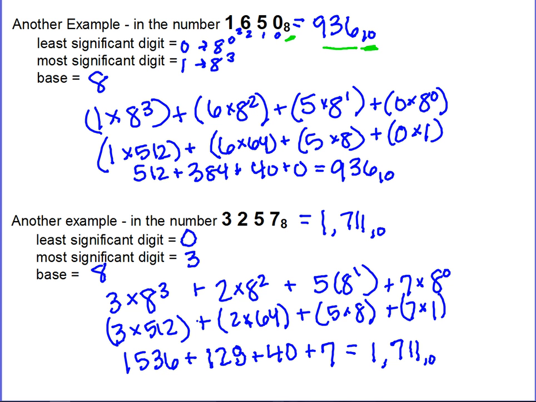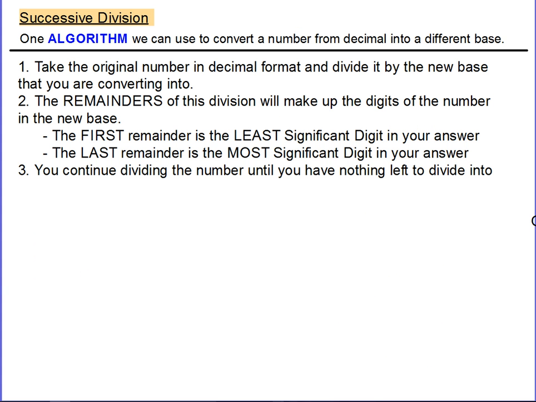And just like I can apply the algorithm of weighted multiplication to go through and convert, I can also go through and apply the algorithm of successive division to convert back from a decimal number to an octal number. So if I go through and look at our example from before, I want to kind of check my answer here. The value was 171. So I'm going to take my original number in decimal format. I'm going to divide it by my new base that I'm converting it into. And this gets a little bit more difficult. You're going to have to look at and determine remainders.